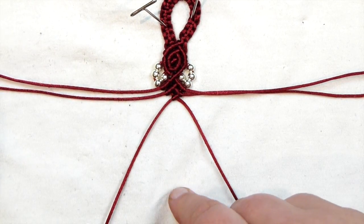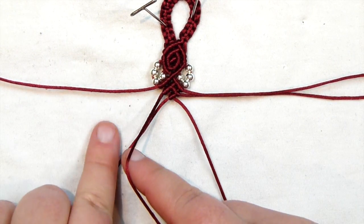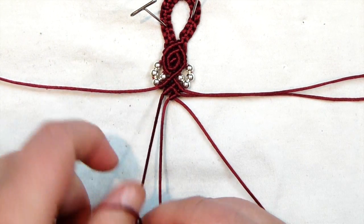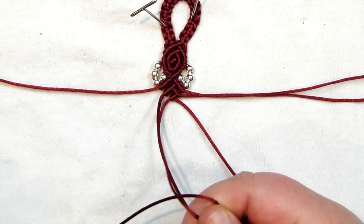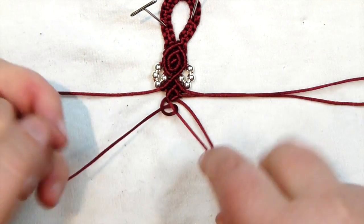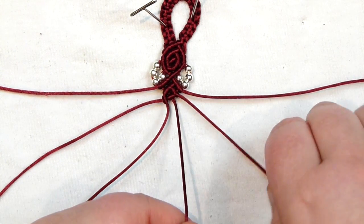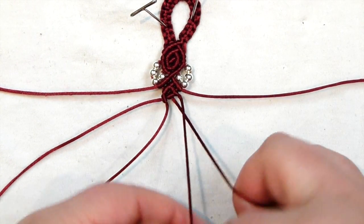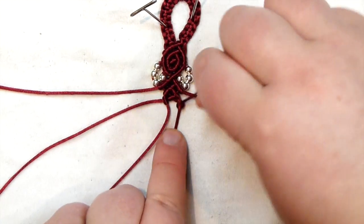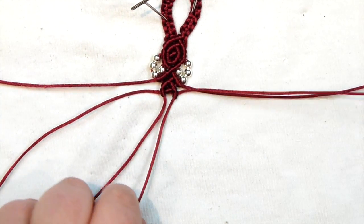just like that. And now to close that all in and continue finishing off the rosebud, bring the middle one from the left side over that holding cord you just had in the very center row, around your finger and through the loop. Continue that row, but now you're making it curve around to come back in on the other side, that very center one, and then the middle one of the three. The middle one goes over, and then we do a double half hitch with the one that comes under, because that's your working cord, building up that row on the outside, making it curve back in, just like that.